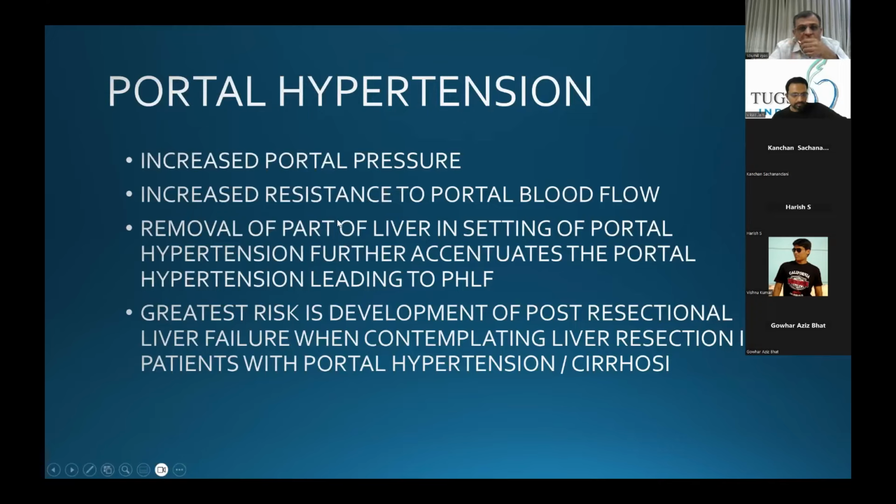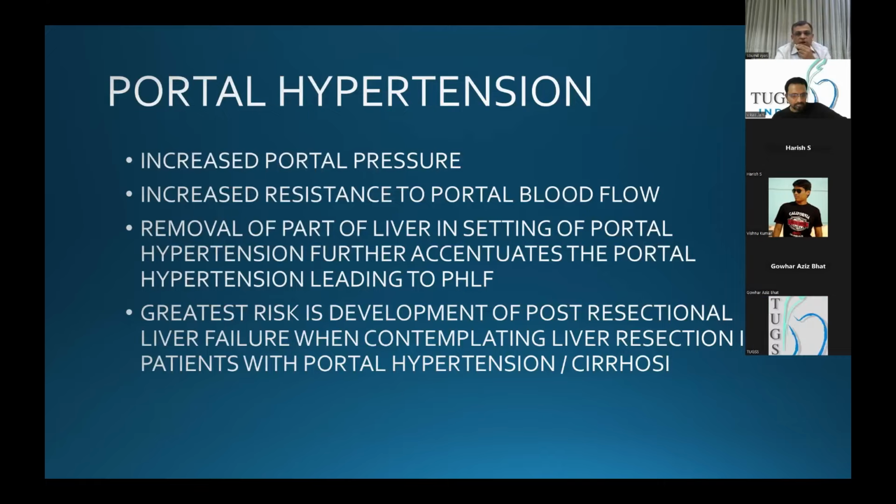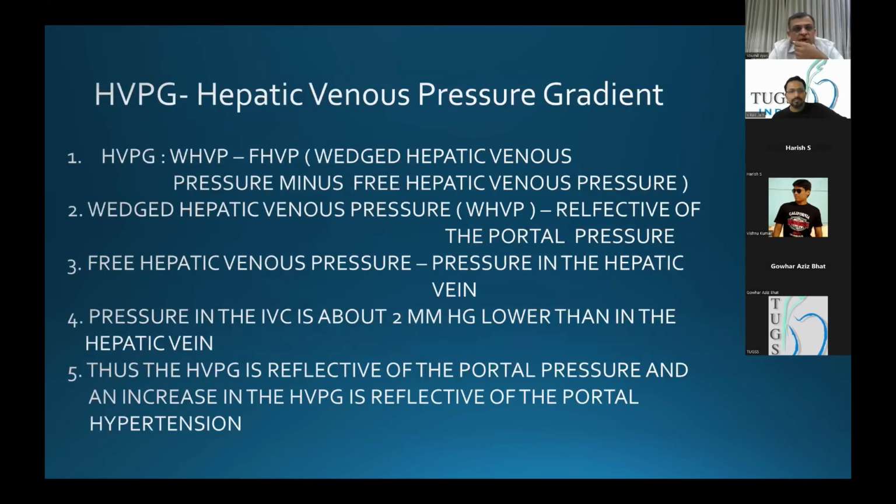As we know, portal hypertension by definition means a hepatic wedged venous pressure of more than 10 millimeters of mercury. There are various causes of portal hypertension. I won't go into the details, but basically portal hypertension, especially when it is at a sinusoidal or post-sinusoidal level, meaning it's either from the liver or post-hepatic, essentially would lead to compromised liver function. Pre-sinusoidal and pre-hepatic portal hypertension is a different pathological entity. I won't get into the discussion at this point in time.